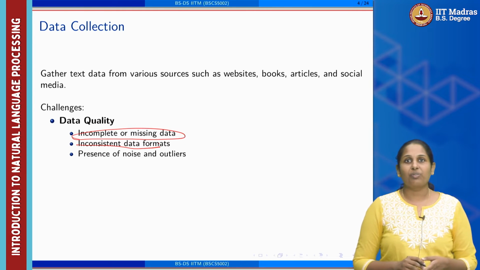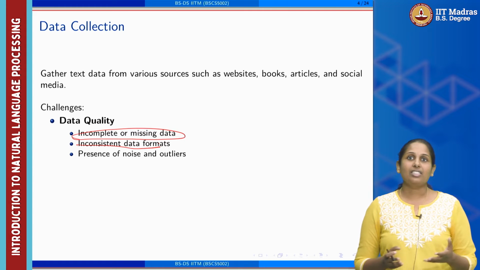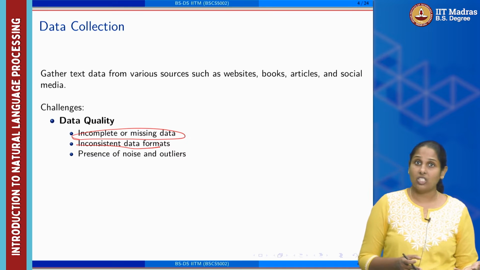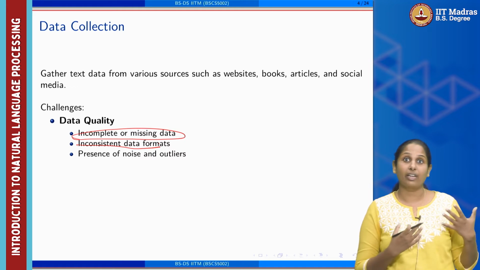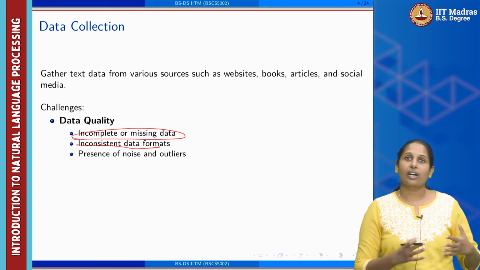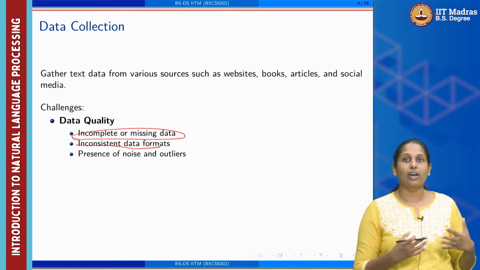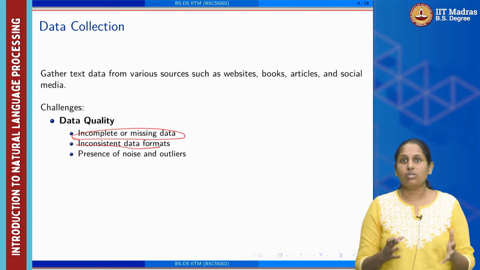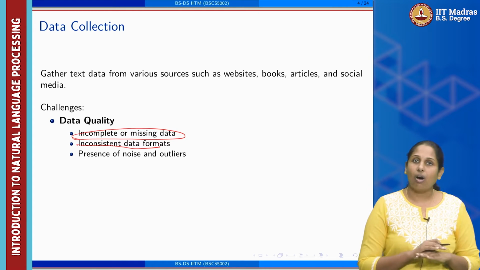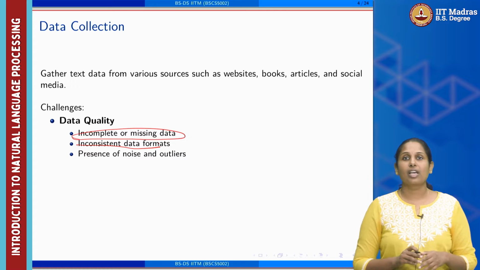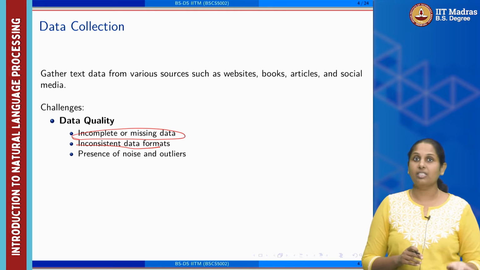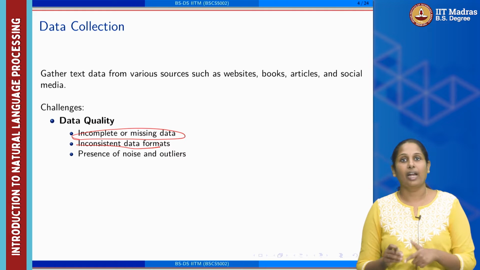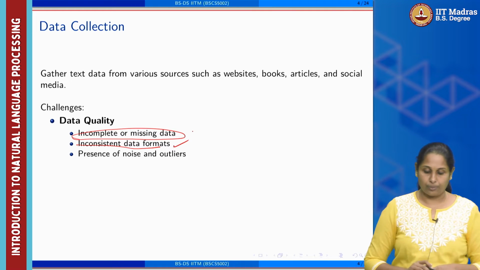As we all know, the data on a website is represented in different formats. It can be a simple HTML page, or SQL, or some kind of data resource, or it is represented as a PDF, or an image, or a video. There are different modes of representing the data, so there will always be inconsistent data formats. It can be in an easily editable format, or we need to process it so that it is converted into an editable format. So, that is another issue.